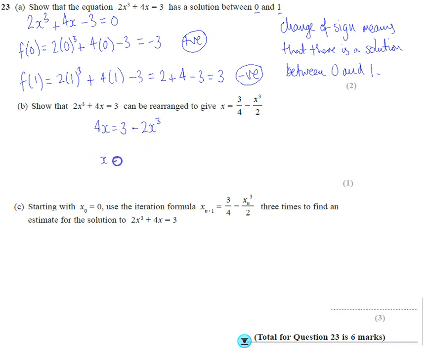So let's rewrite the equation with 4x on its own, keep the 3 on the right, then take off the 2x cubed. Now to get x on its own, I'm going to divide everything by 4. So x equals 3 divided by 4 is 3/4, 2x cubed over 4 gives us minus x cubed over 2. And that's what they asked us to show.